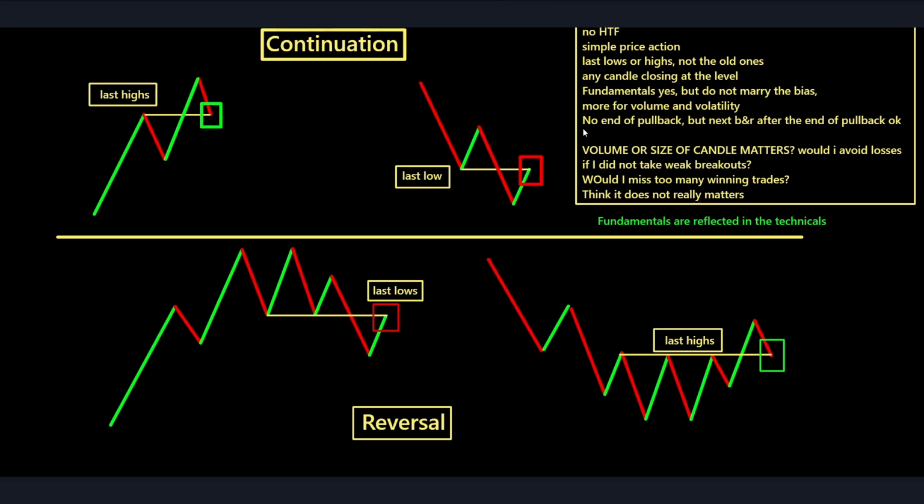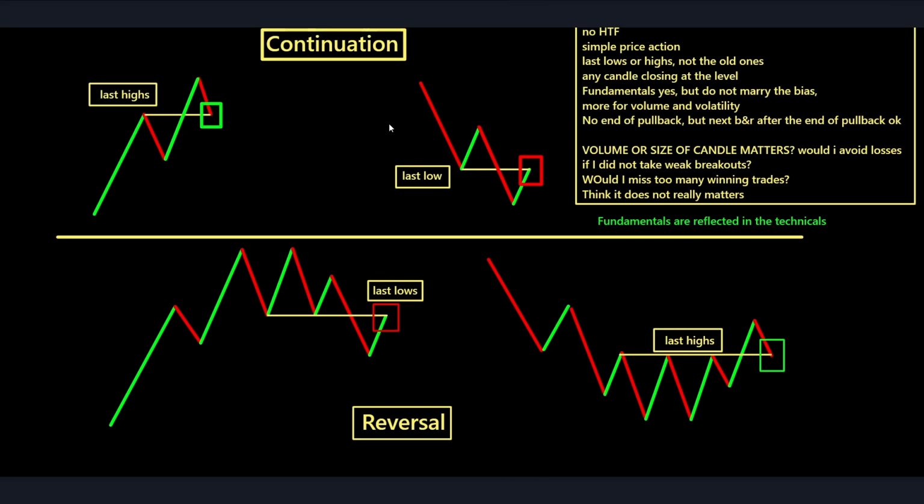That's not good. Another thing is not the end of a pullback, but for example, if we see something like this happening in a more complex way, which is most of the time, you don't always have this price action because maybe you have a more complex bearish run where it's like this and then it's retesting the last low. In this case, I'm not entering over here, but I will wait to enter at this setup, over here at the break and retest after the end of the pullback. So that's a situation that you will often find, and that will be the entry.